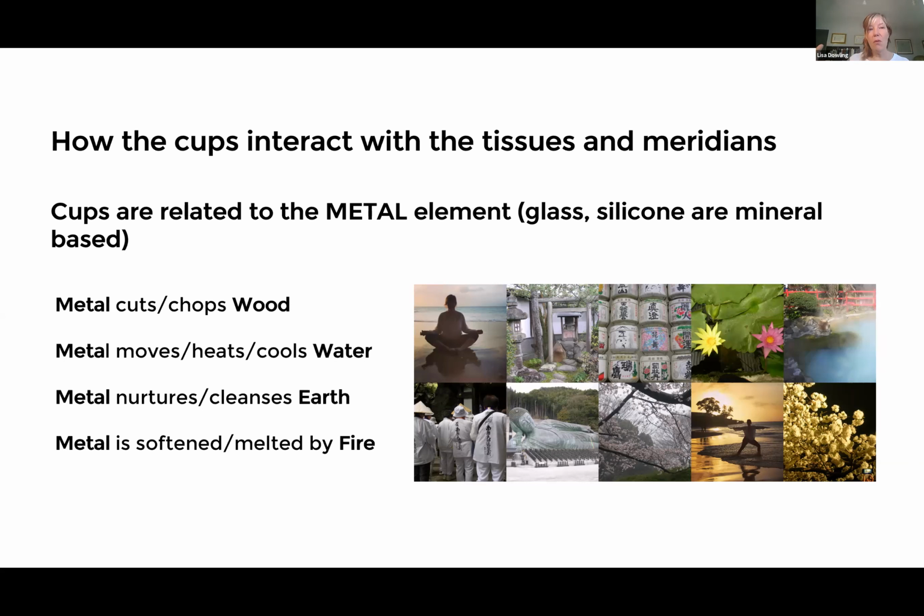You can, for the most part, do a moderate to deep level of cupping on the gallbladder channel. And then you're coming up, and so you get to earth and fire. And again, you can do pretty substantial cupping on the stomach meridian.